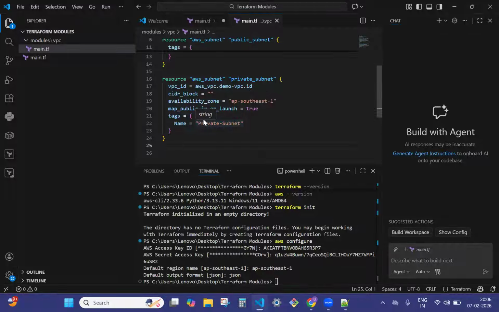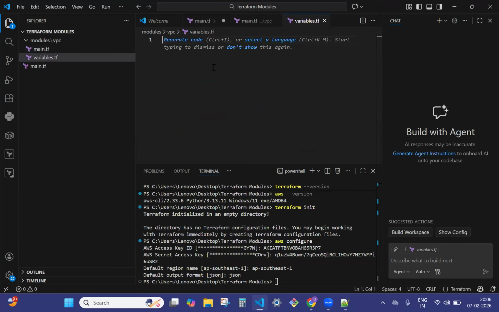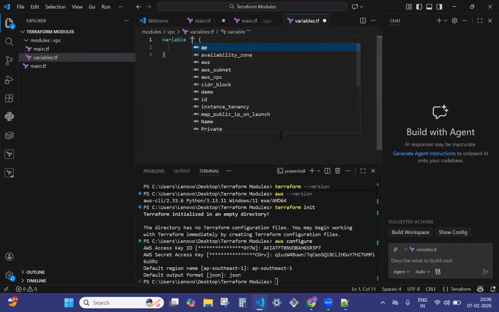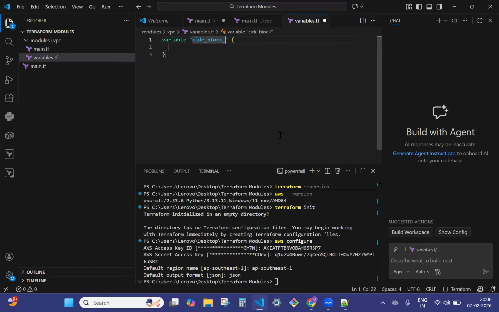So go to the VPC folder, click VPC and click new file called variables.tf. Now type variable, double quote cidr_block_vpc.